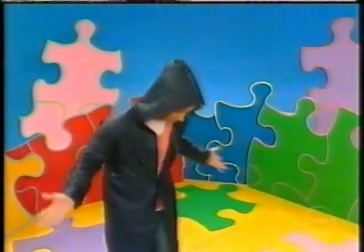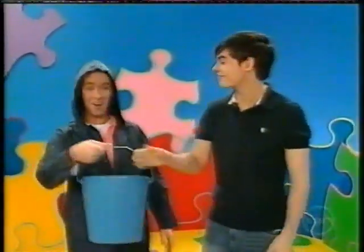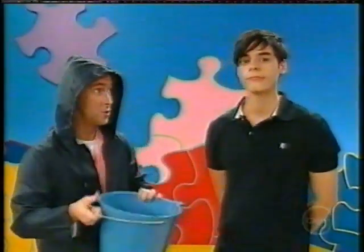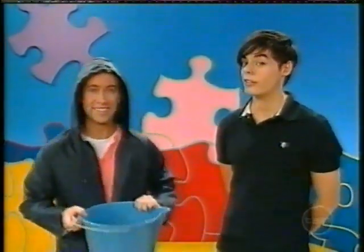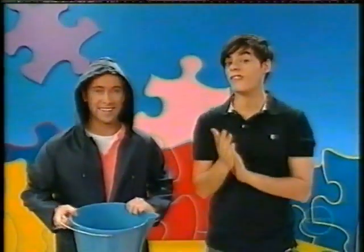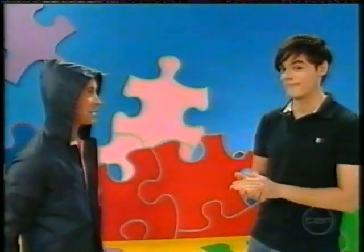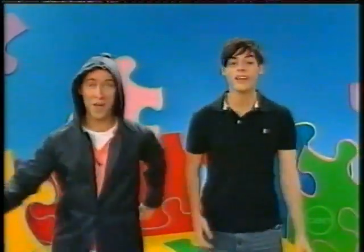Now for the bucket. Oh, did somebody say bucket? Yes, I did, Liam. Well, there you go. Oh, great. Thanks, Liam. So what are you doing, Patrick? Well, I was going to put a bucket out in the rain to catch the water to save the water for Kel's flowers. Oh, that's a very good idea, because water is very, very precious. Are you ready to save some water? Here we go.